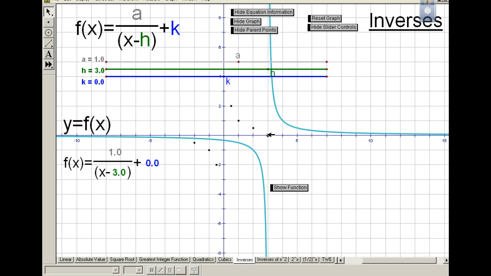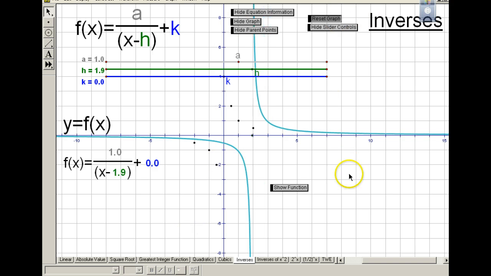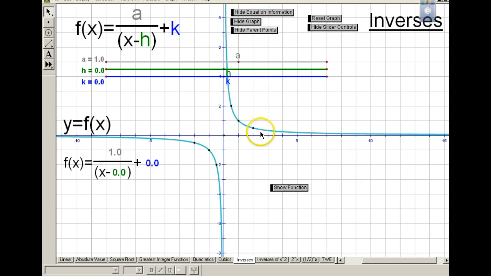Alright, so, to know where this happens is to know where it divides by 0. Where do you divide by 0? What values, when you plug in, give you 0 in the denominator? That's it. So if you can answer those questions, you'll be fine for the homework. But you have to know that this occurs when you're undefined, when you're dividing by 0.